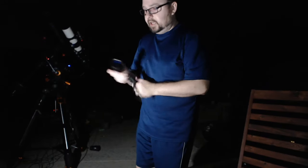Okay, so what I'm going to be doing is actually double stacking. I have a... I can't remember the name of that company. No, it's not Astronomics. I'll find it in just a second. And I'm not using red lights because right now I really don't care about my night vision. This is so I can just see everything and get it done.